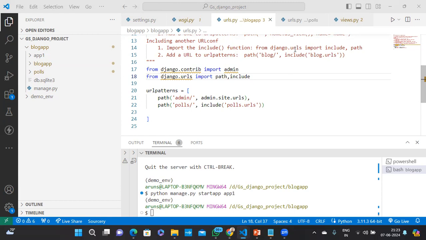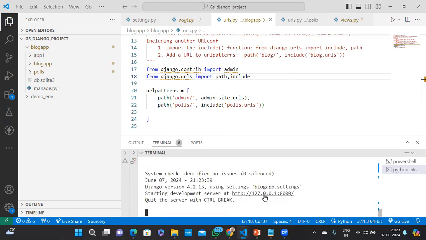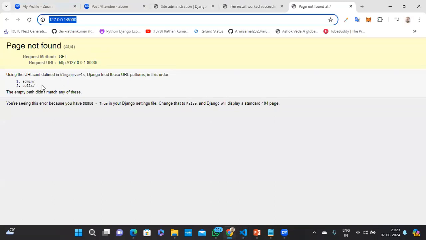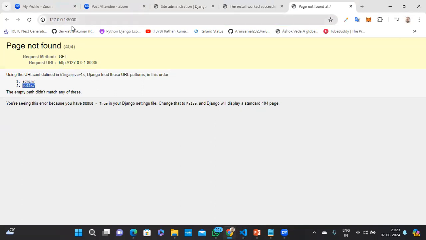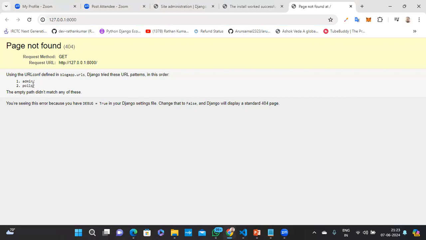So now I am still running this local server. Now you can see, I'll include this app. Previously, only the local server would run whenever I ran it. Previously, I had not included this polls app. It's the default local server that comes up, right? Now I have added it. Once you add polls, it is already added.